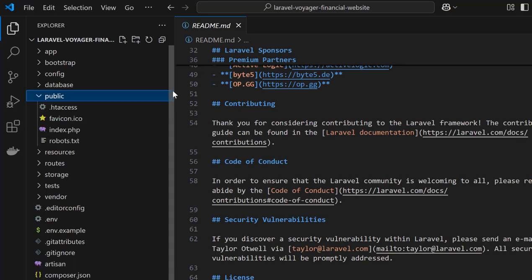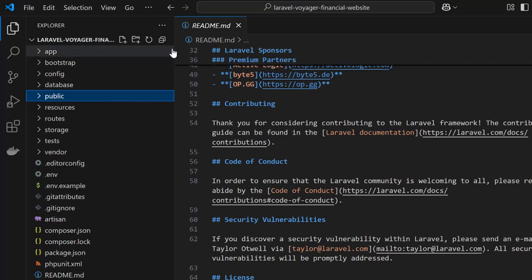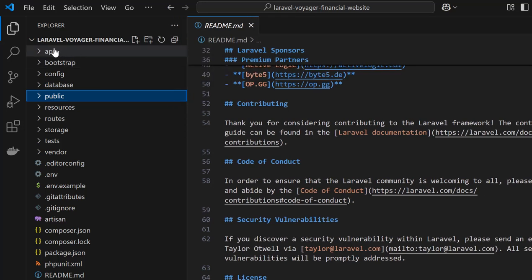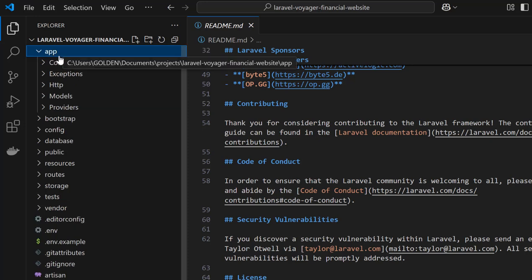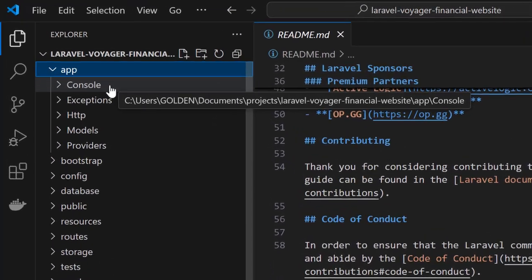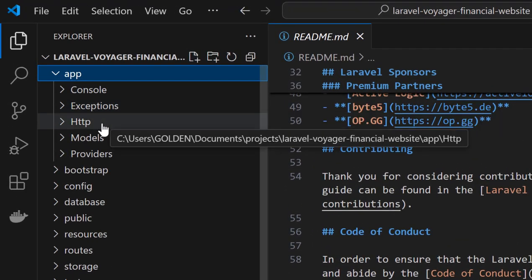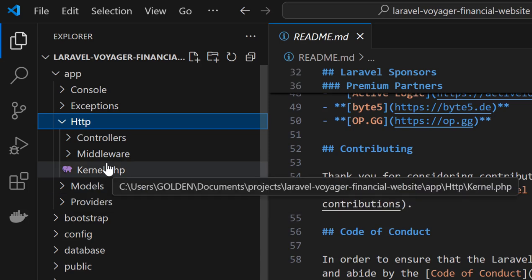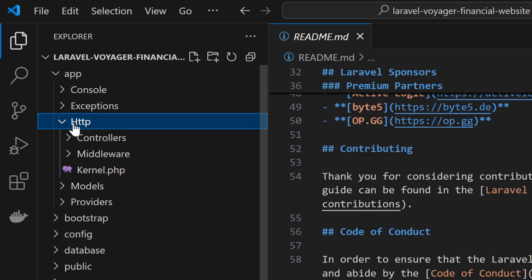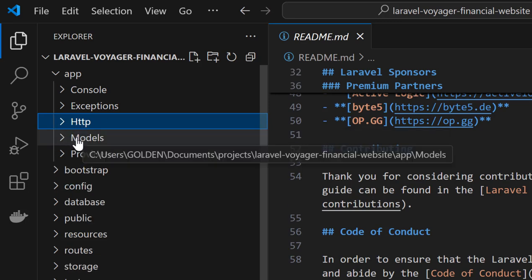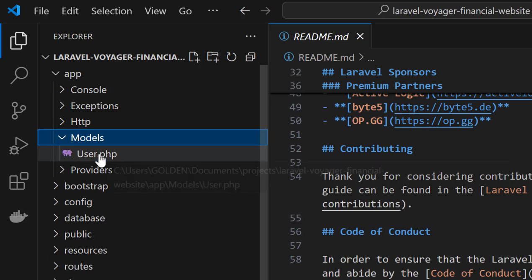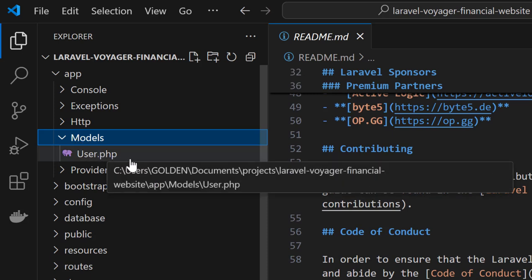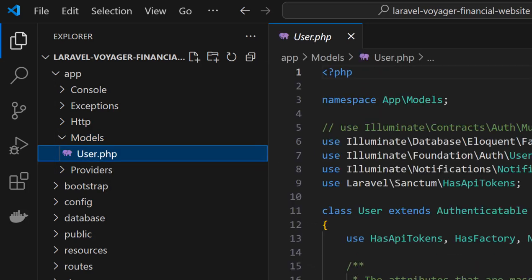And within the project folder, you can also see that we have some other folders, and I'm going to provide insights on the key folders. Starting with the app subfolder, this always contains the core logic of your application, and when you check it out, it has some other subfolders. For example, the HTTP folder, which stores controllers, middlewares, then the Kernel.php, and all requests are sent to this folder. Then the app folder also has the models, and the Eloquent models that are going to represent the database tables are always stored within this folder.